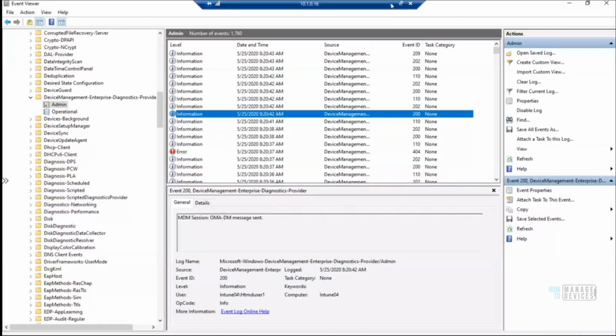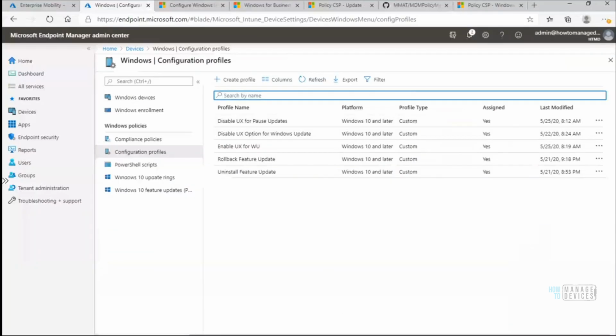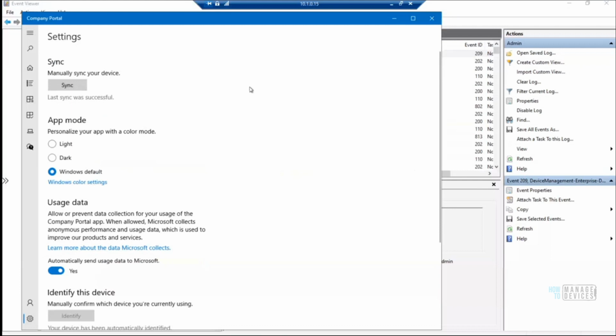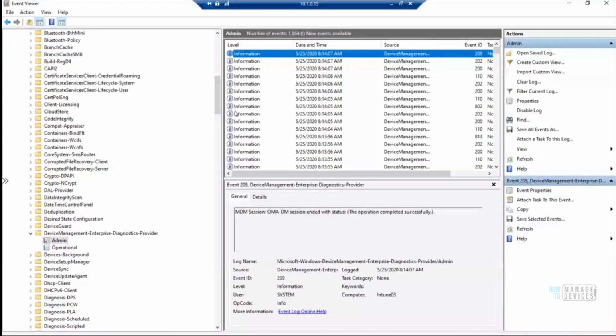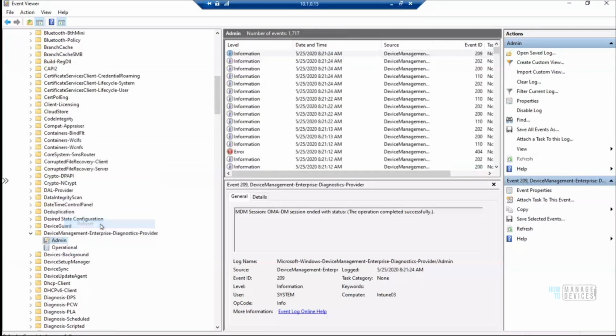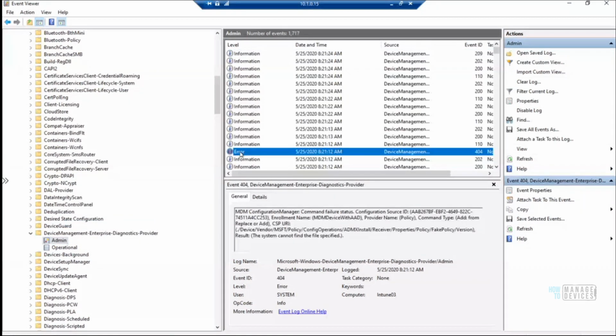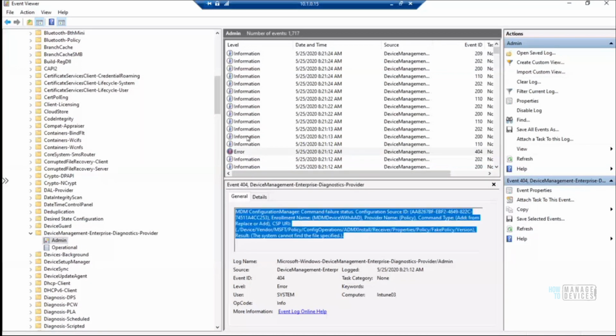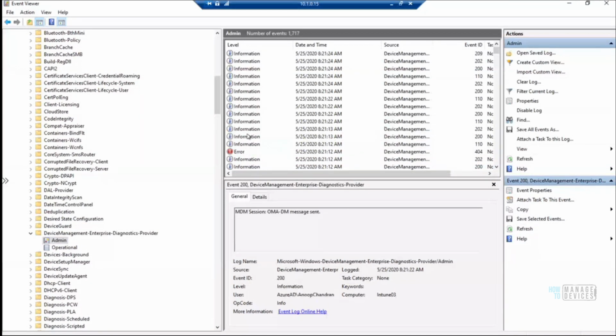I didn't sync this. Let me go back to the machine where I synced. So sync completed now on this, and click on refresh. And this is another fake one. That's fine. Nothing much coming over here. I don't see any error or any conflict over here.